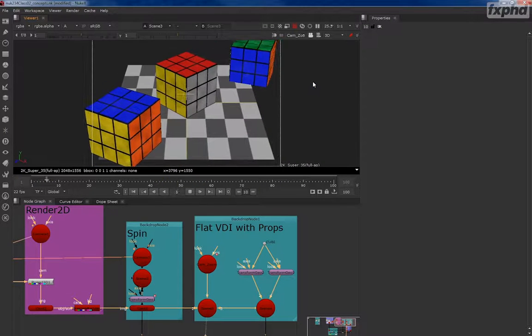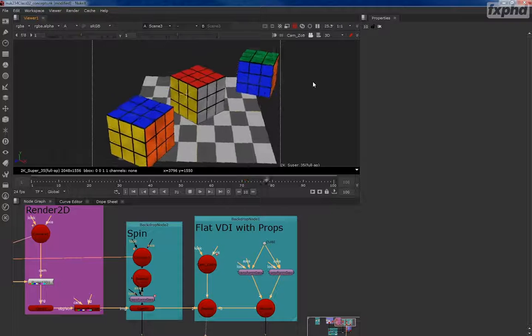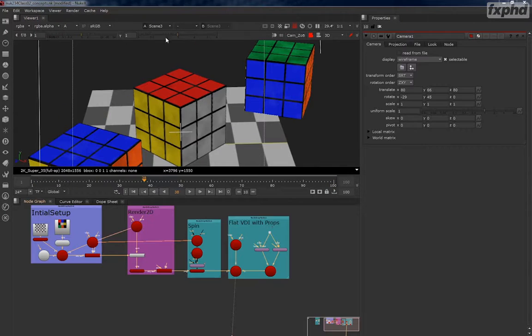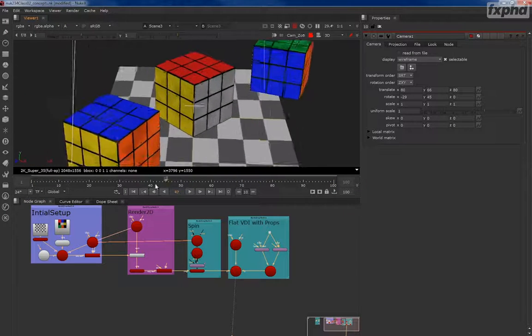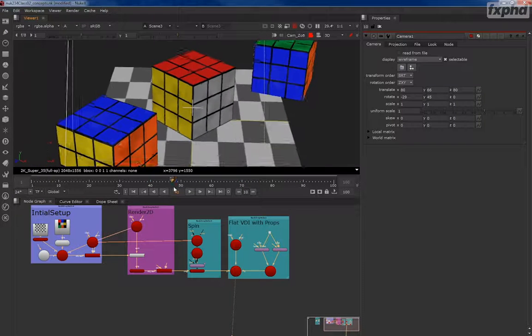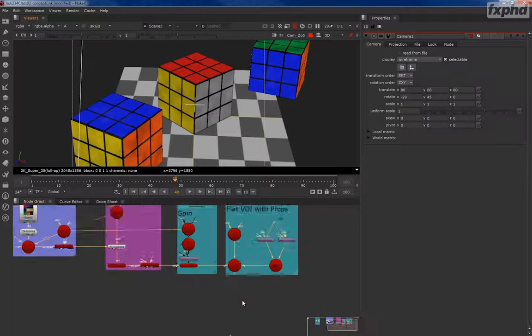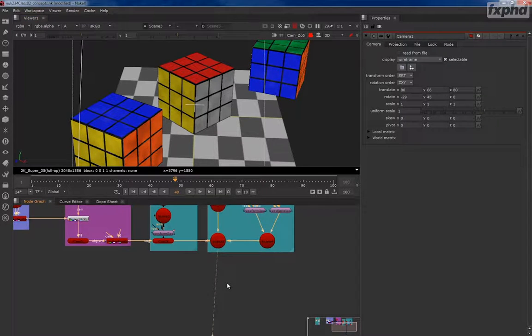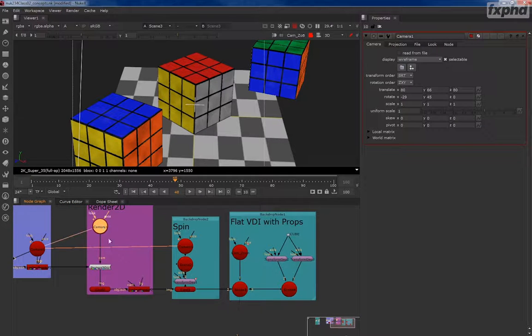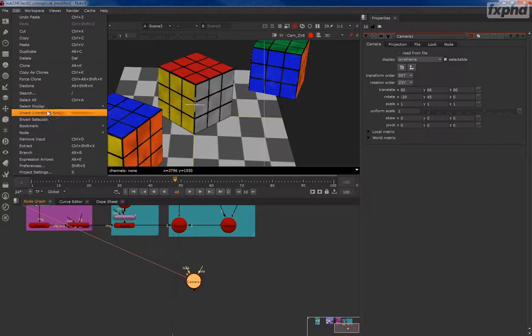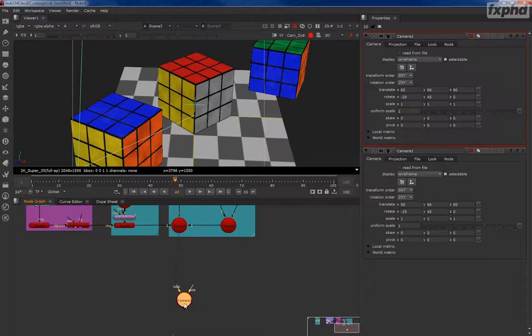But this is where the fun starts, because what we're going to do next is we're going to add what you can't do practically. All right, so here's the challenge: all these different things are relatively simple to do, but what we want to do is we want to be able to move the camera in a more interesting way. So let's set up a new camera move, and we're going to do that by taking the original camera and copying it down here, and I'm going to declone it because I don't want it to be affected. So this way we have our original camera move, and we're going to call this our move cam.